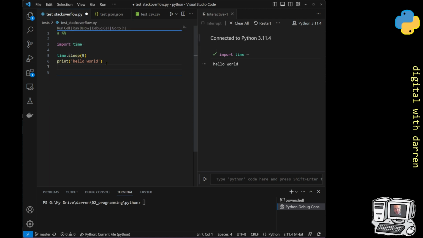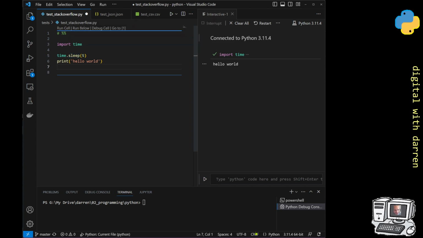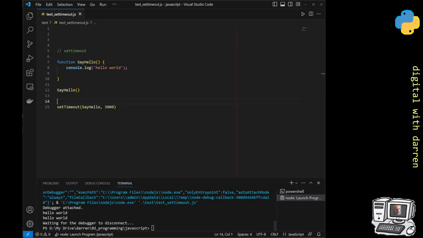But the difference between the set timeout and the time.sleep here is a set timeout function in JavaScript is asynchronous, which means it can go and do a whole bunch of other operations. So in our JavaScript, wherever we had it, this set timeout thing here, we've got this say hello 300 here, but we could just do some more. We won't even do say hellos, but we'll just do some console logs actually. So let me just do this.